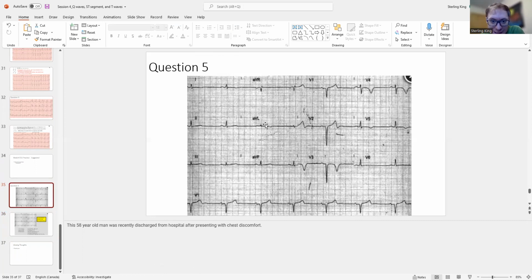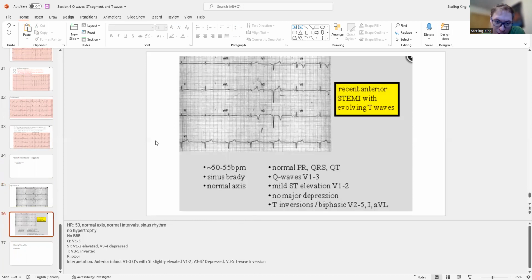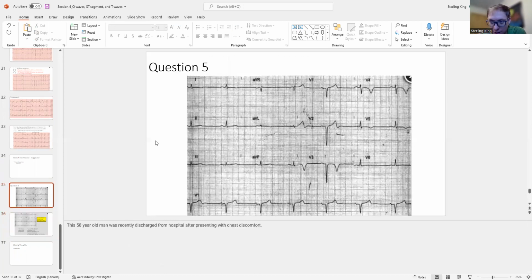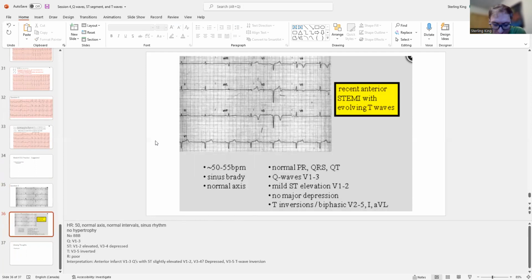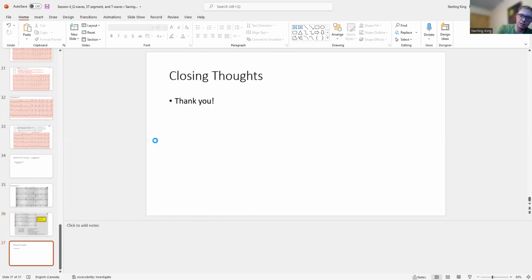I mean, these ECG printouts I have on the slide could be better quality. I'm not sure if they could be. I don't have any other copies that are better quality, but anyways, so general thoughts. That's Q waves, ST segments, etc. Big section. Great job getting through it. And yeah, best of luck with the rest of the series.